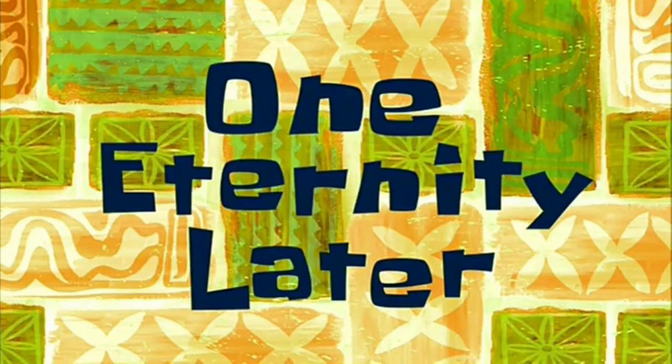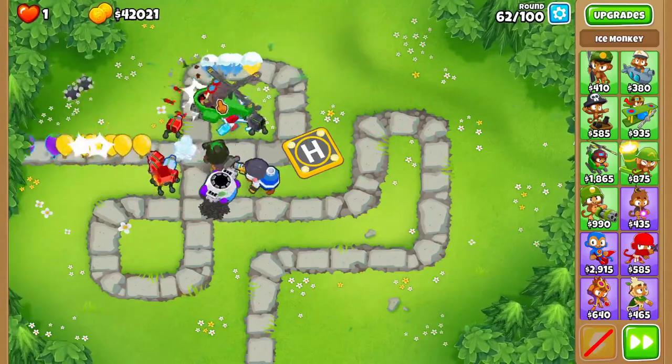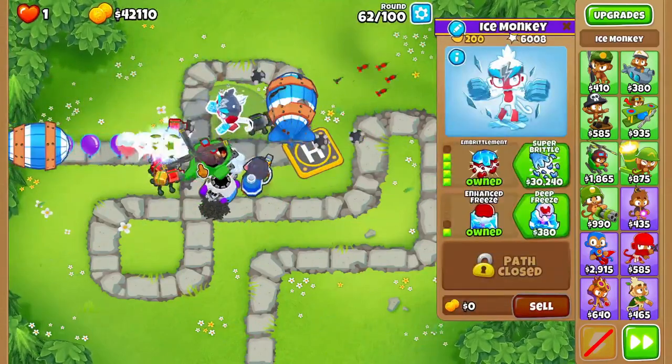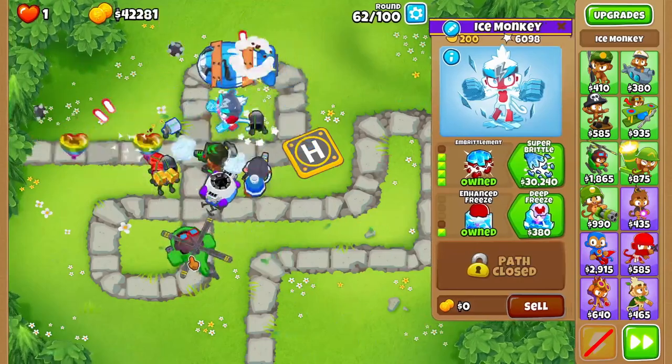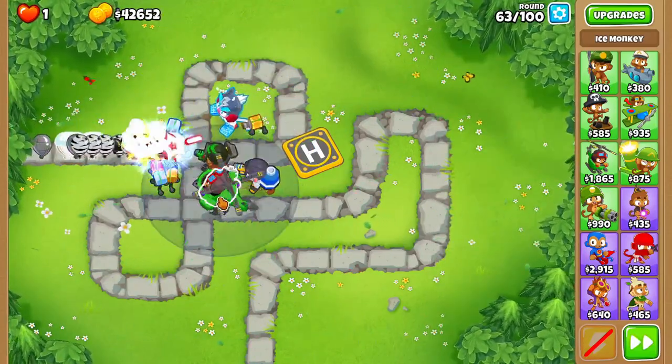One eternity later. All right, so I reset and did the entire challenge. And it honestly didn't take that long. I just listened to some music and stuff. We got this right now. Look at this Ice Monkey. This Ice Monkey is carrying our entire defense. It's so good. And it has camo protection and everything. We got our engineer set up. We're doing pretty good. But now we're on Round 63 here.